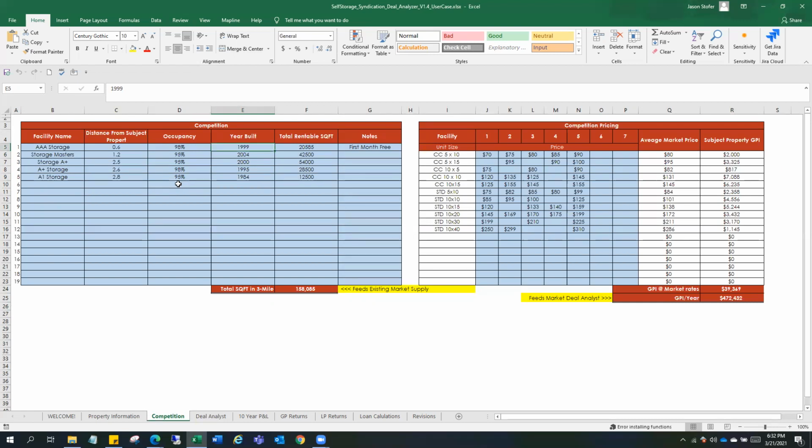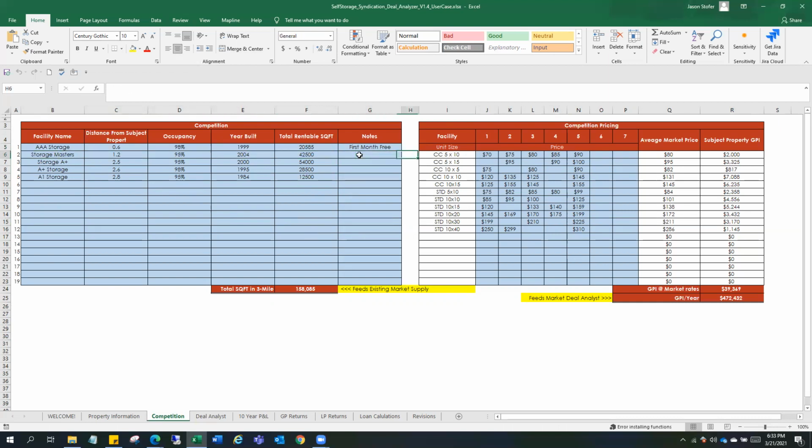Radius isn't, but that will give you a lot of this information, especially the total rentable square feet. Also, a free resource for you is the OM from the broker. They might have some of this data. They won't have the total rentable square feet. They might have occupancy. They might have some of the pricing of your competitors, which is very important. Okay, and then any notes on these properties.